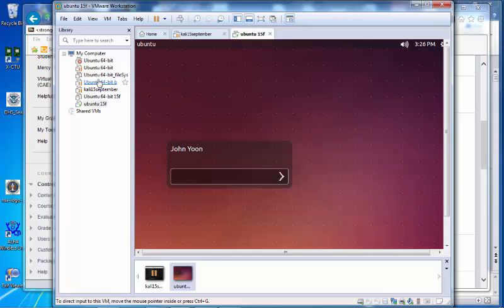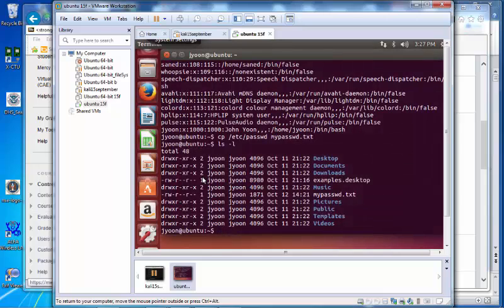That is the beauty of your VMware Workstation or Oracle VirtualBox. Reinstall it and restart. You don't have to worry about it. Like mine, I have so many. The most recent one is Ubuntu 15F, and then I can log in.